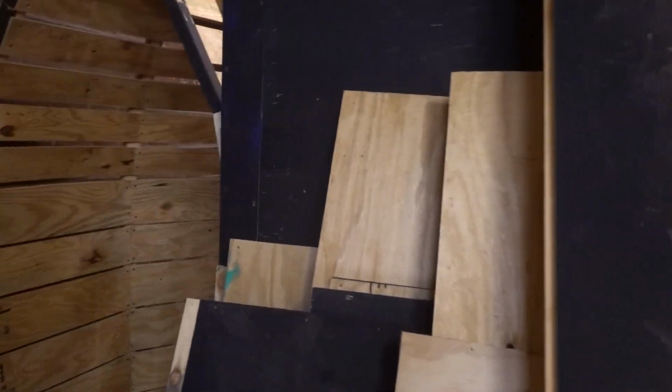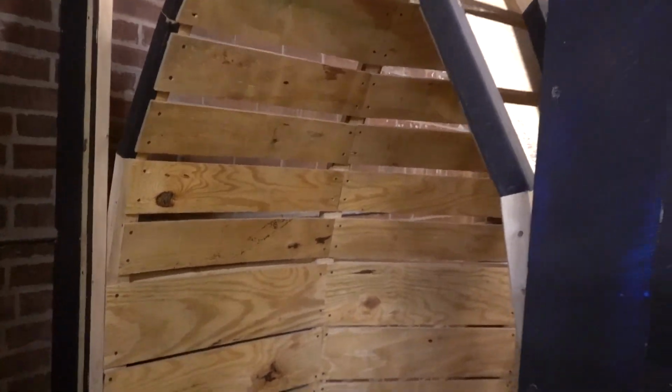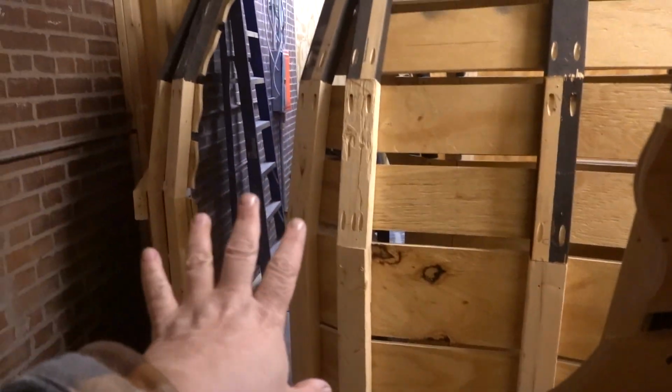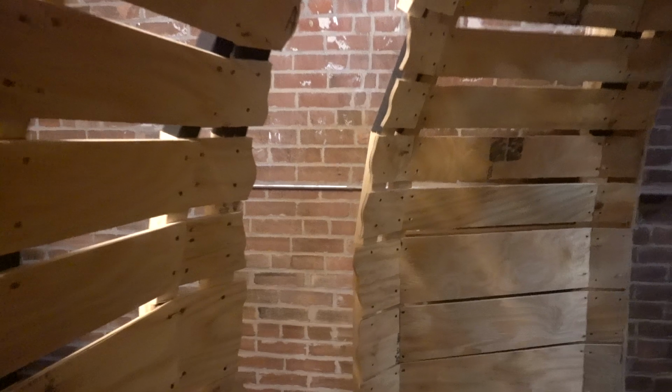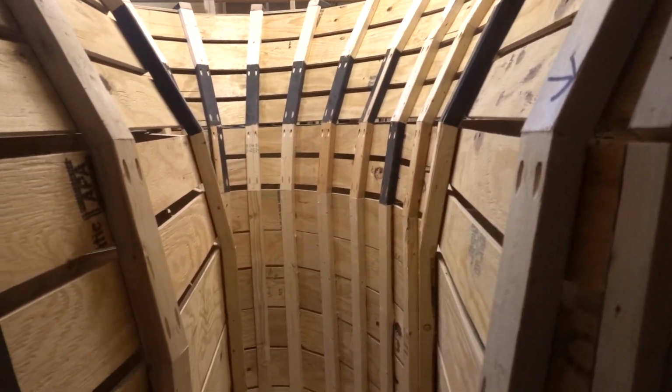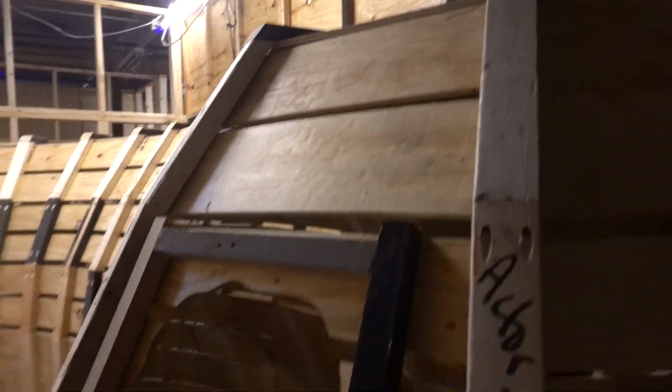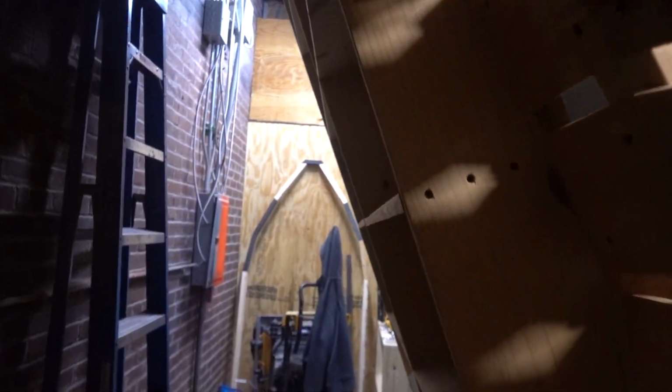But let's check this out, because we did get this done. And this is pretty cool. It's a claustrophobic hallway. Okay, and there's a hole right here for the actor. And we're gonna fill this with all kinds of stuff hanging in your way. Okay, and you come around this corner, and the actor can jump out at you. He can also walk in between the two, and he can scare over there, he can scare out here. We're trying to make it very actor friendly.